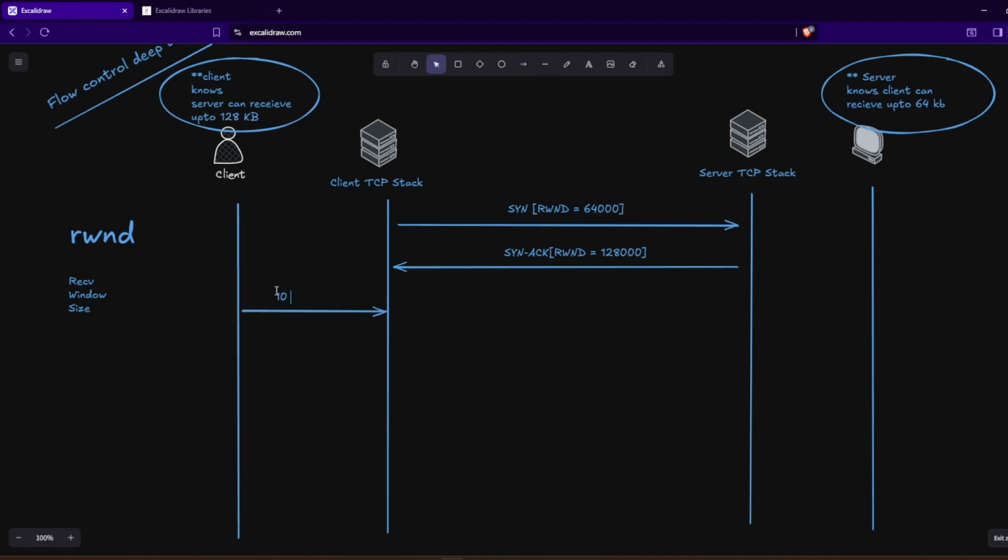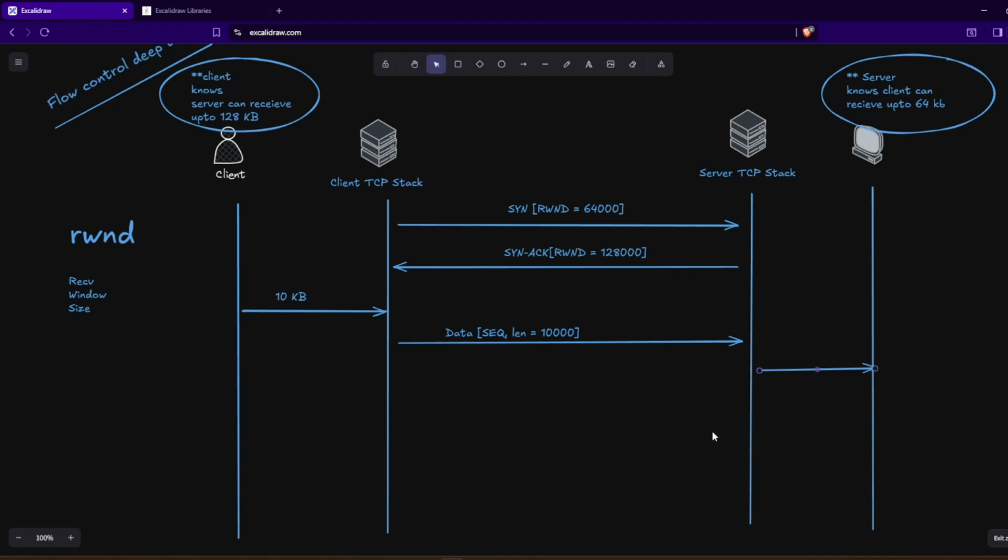The TCP stack checks whether the server has the capacity for that 10 KB or not. It sends the data with a sequence number, and with the sequence the length of the data, that is 10 KB, basically 10,000. It is then delivered to the server and all the processing happens.